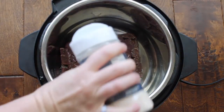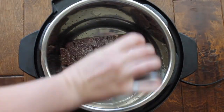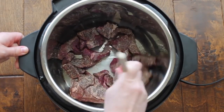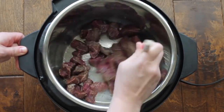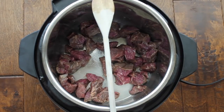Let's head to the kitchen and make this beef stroganoff. I put a little olive oil in the bottom of my instant pot, push saute, and then I have stew meat that I threw in. Now I'm putting garlic salt, salt and pepper in there, and I'm just going to mix it around so it will sear the meat just a little bit — about two to three minutes.